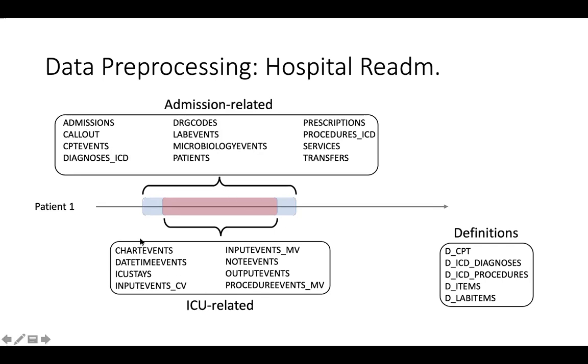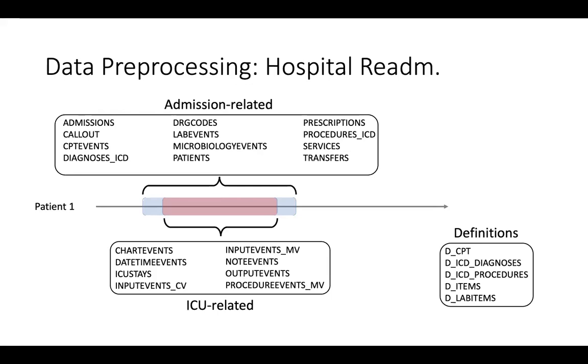And then these 8 tables specifically are ICU related. These 8 tables record or store events that only occur while the patient is in the intensive care unit. So charts, like, when you're in the ICU, physicians, doctors or nurses, your caretakers, come to you maybe every 8 hours or every 4 hours, check on your status, and write something on the chart.